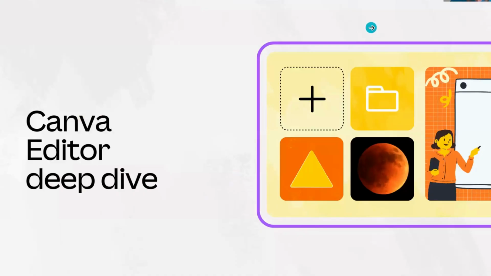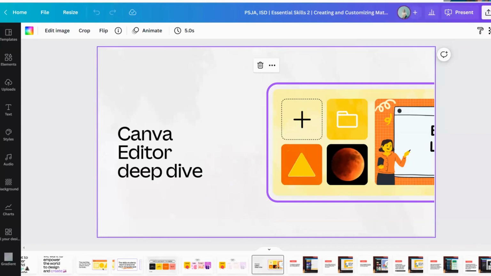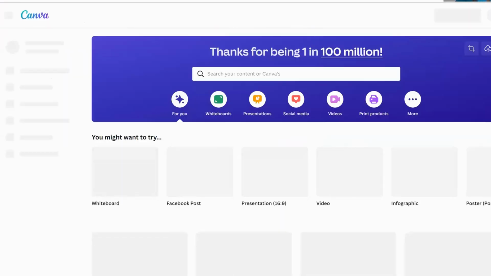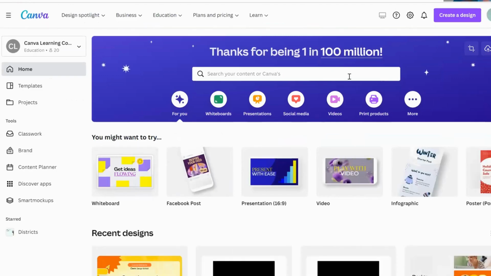For anybody, though, that is new, I do want to do a super quick overview of that homepage. So for anybody who is new, when you arrive at Canva, you will be greeted by that Canva work suite. So for the Canva work suite, you can select anything in here, such as whiteboards or presentations, and really navigate to what it is that you want to create. But you can also search in the search bar simply by typing something in, or you can go up to the top where you have your purple button.